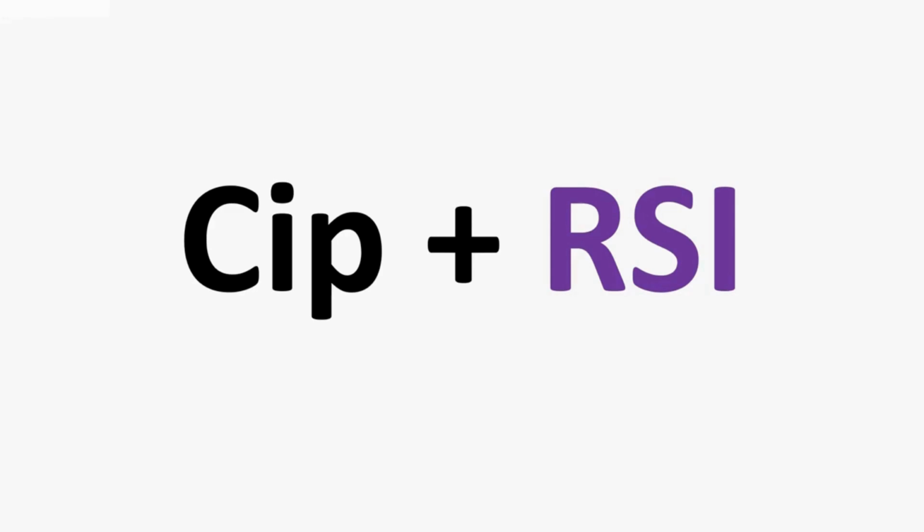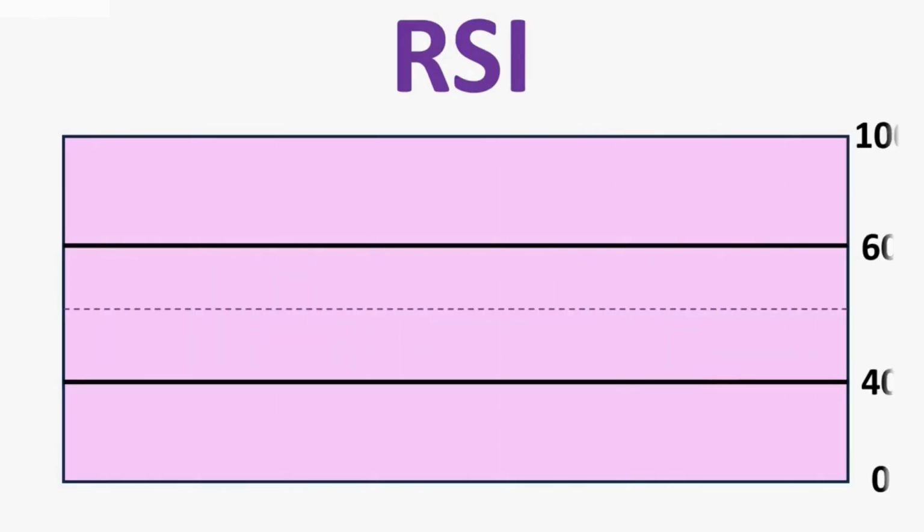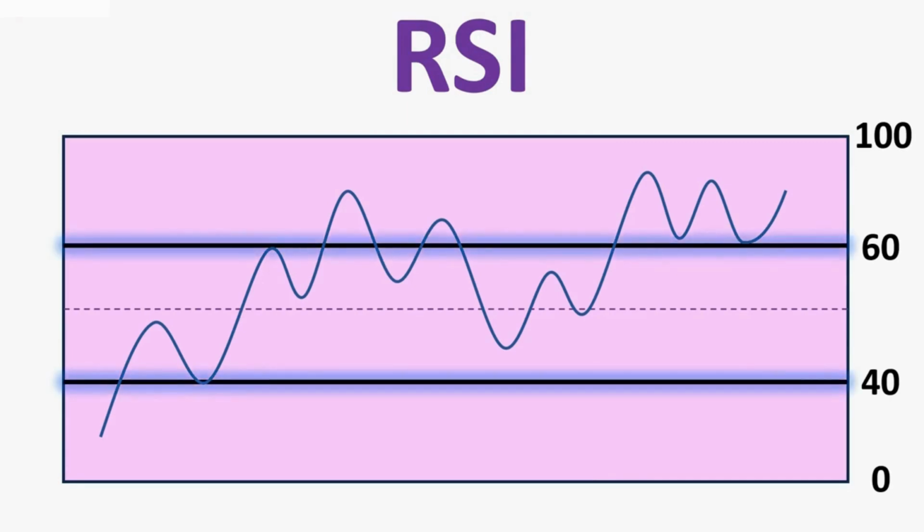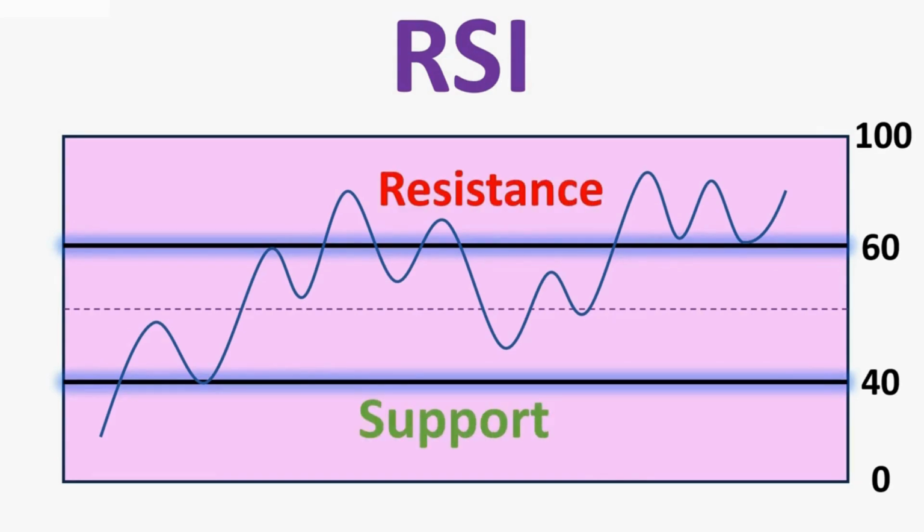First, let us understand this concept. RSI is a momentum indicator and it oscillates between 0 and 100. That is, it cannot go below 0 or above 100. In this RSI band, there are two important levels: the 40 level and the 60 level. These levels are highly important when it comes to RSI trading, and they usually act as support and resistance for the RSI. It is like the price taking support on a moving average or maybe a Fibonacci level, and then even the RSI is taking support on 40. These combinations are really great to trade.